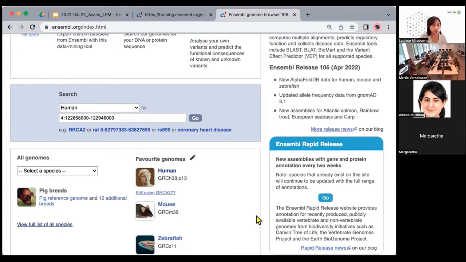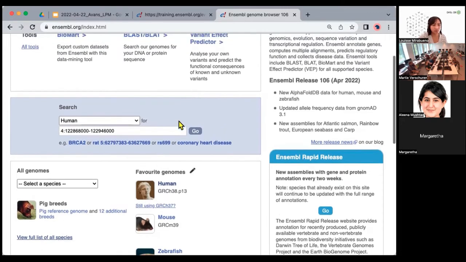Yeah, and maybe I'm thinking about it, I use BioMart in R, so maybe this was also part of it. It could be that, yeah. But if you use chromosome 4 with this region in your assembly 38, it will give you a completely different region than if you use the older assembly. Yeah, so keep that in mind. Yeah, I understand.